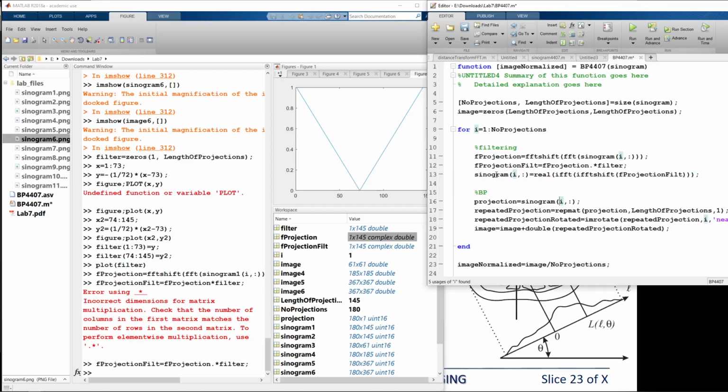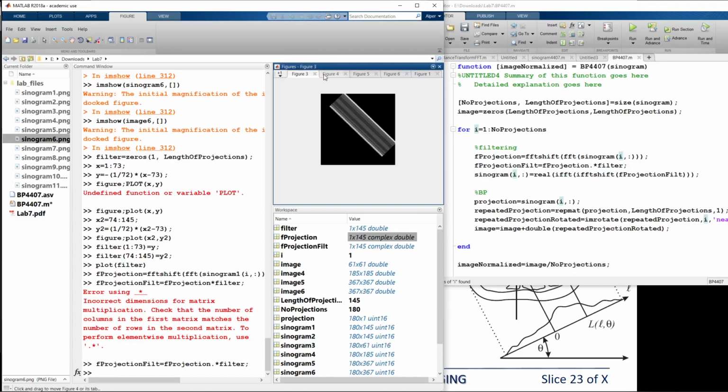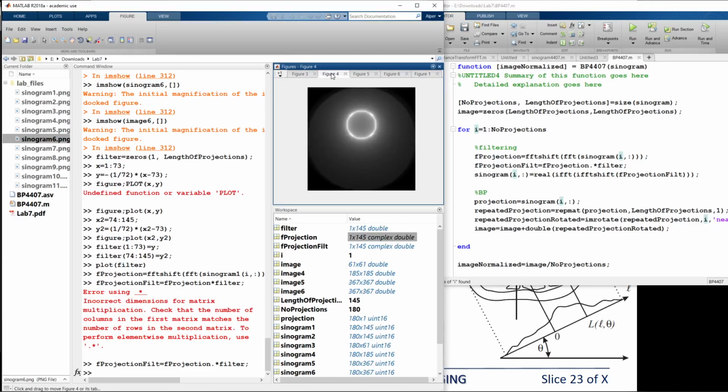We can simply say this is equal to projection, but let's do it later. So just remember, this was our first sinogram 1, and we had this image with the usual back projection algorithm. So now let's try the filtered back projection.